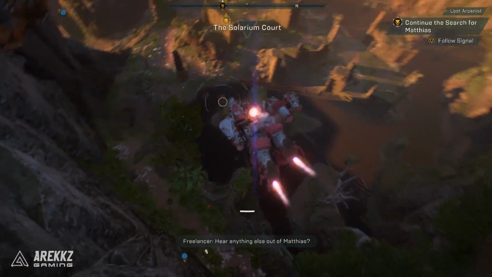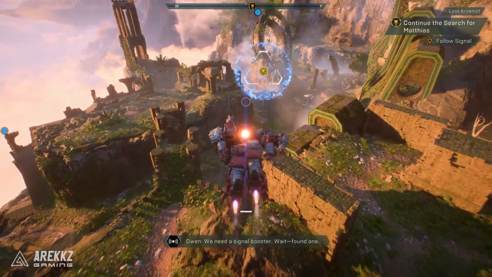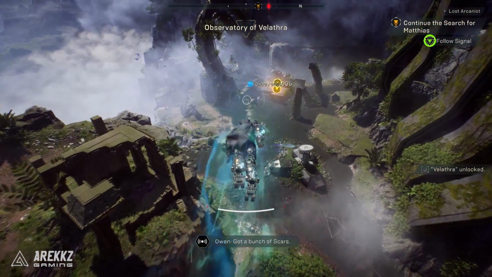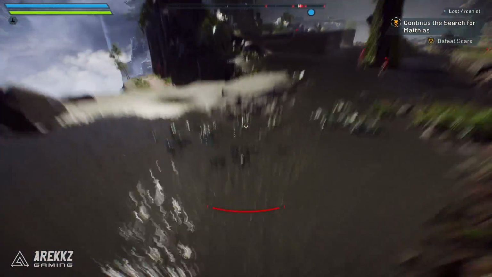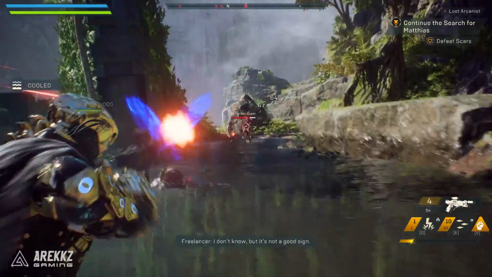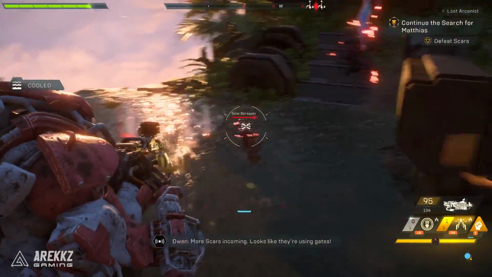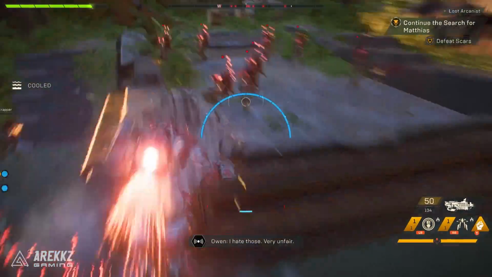Hear anything else out of Matthias? Nothing. We just lost the radio signal. We need a signal booster. Wait! Found one. Got a bunch of scars. I've never seen this much scar activity. What is going on? I don't know, but it's not a good sign. More scars incoming. Looks like they're using gates. I hate those. Very unfair.